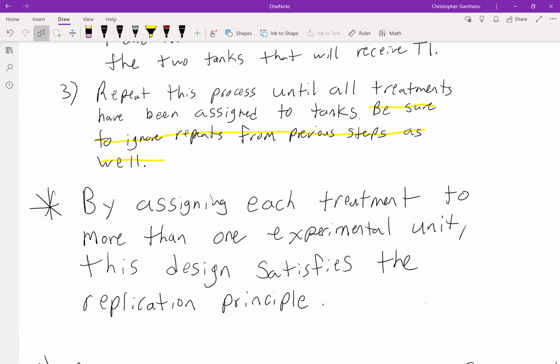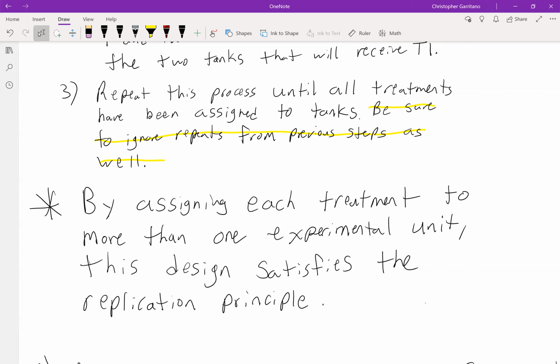Now, I've noticed that in a lot of mock exams that I have seen, they bring up this concept of replication. And I just wanted you to understand that this idea of replication, which is one of the 4 principles of experimental design, is satisfied once each treatment is applied to more than one experimental unit.